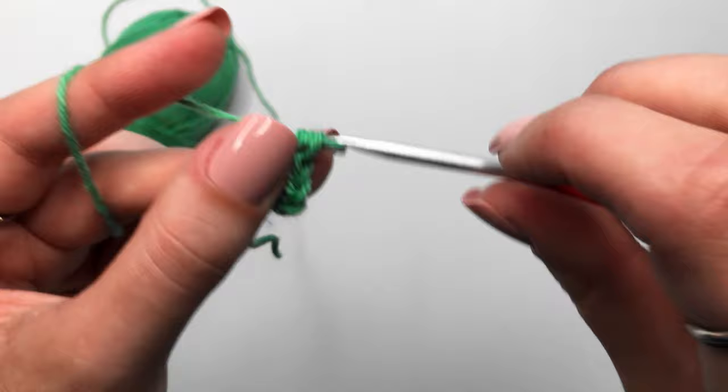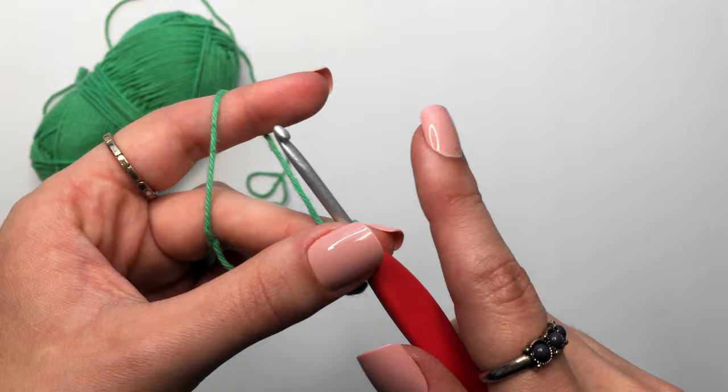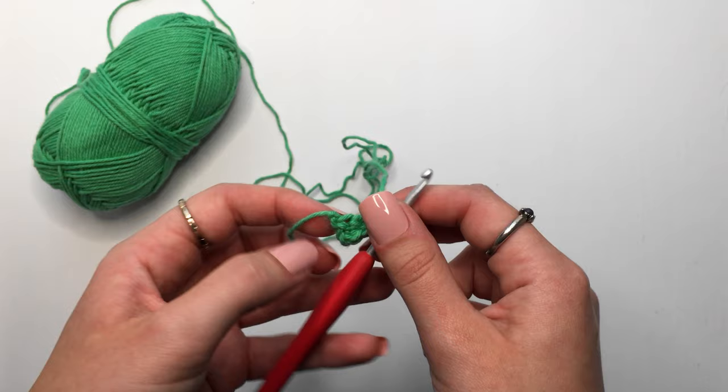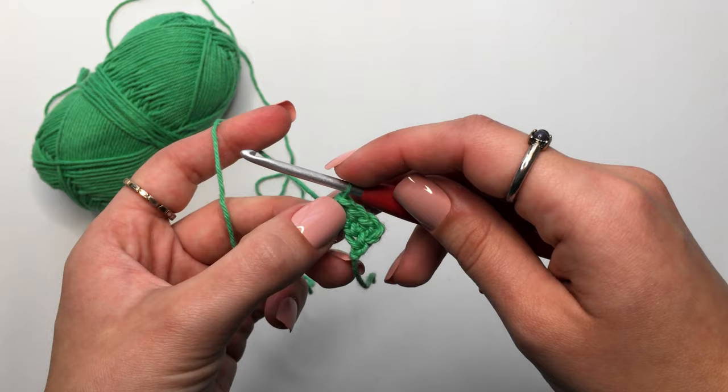Okay, so I am going to continue doing this foundation half double crochet until I reach my measurement of 21 inches. I need to mention that you want your foundation half double crochet to stretch to the measurement. So I'm going to continue making these until my row 1 of foundation half double crochets stretches to 21 inches, okay? Once I am done with that, and once you are done with yours, come on back and I'll show you guys how to do row 2.